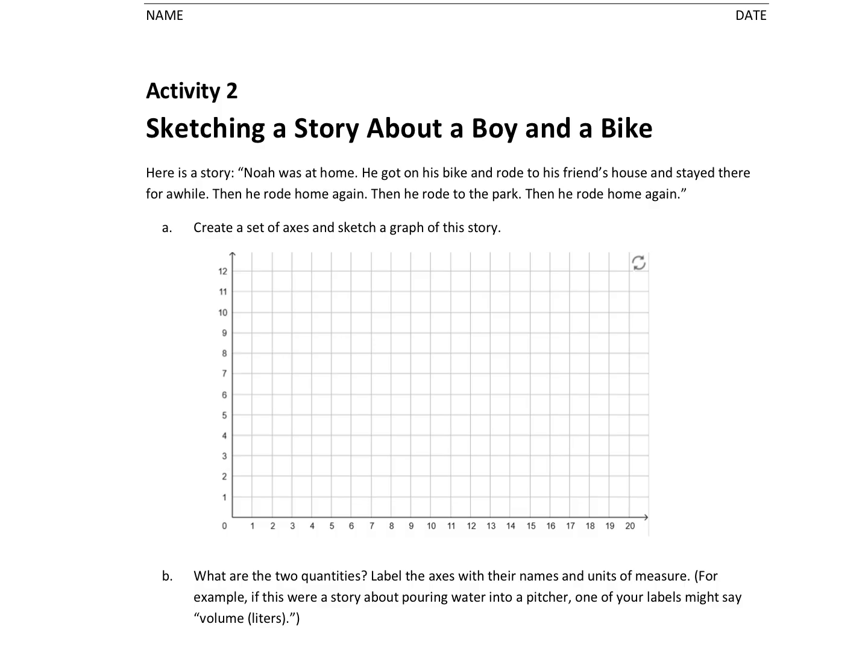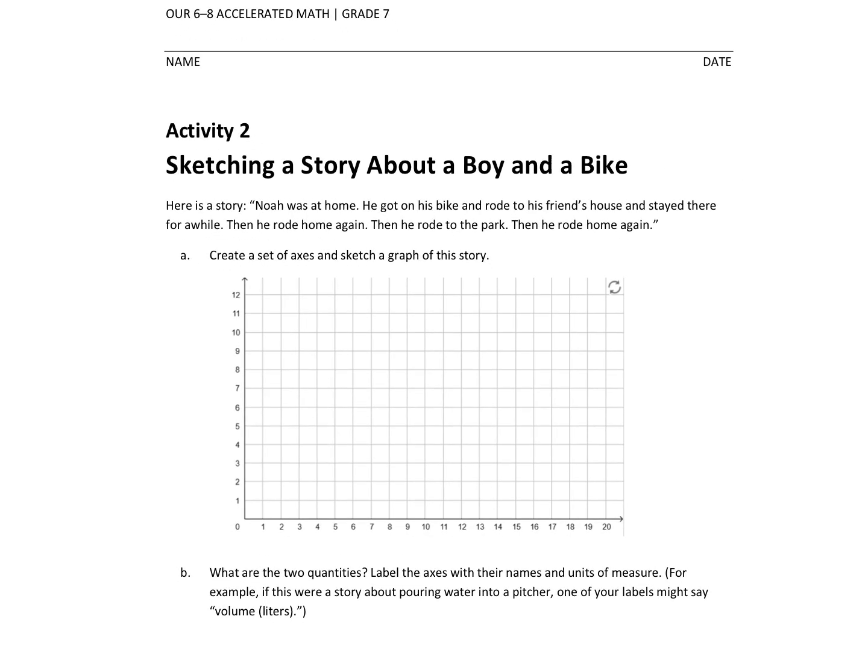So the first thing you're going to do is create a set of axes, which have already been created for you, but you're going to want to label the quantities, and you're going to want to create the graph based on the story, and then take a moment to answer the rest of the question. So go ahead, pause the video, and then come back to it.